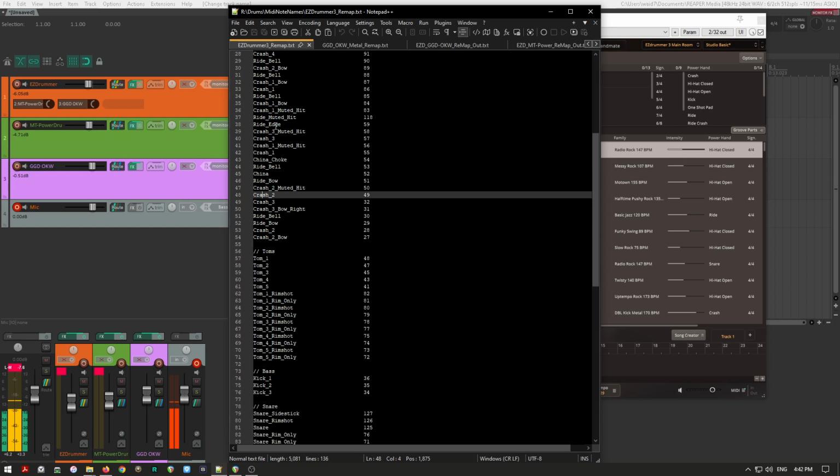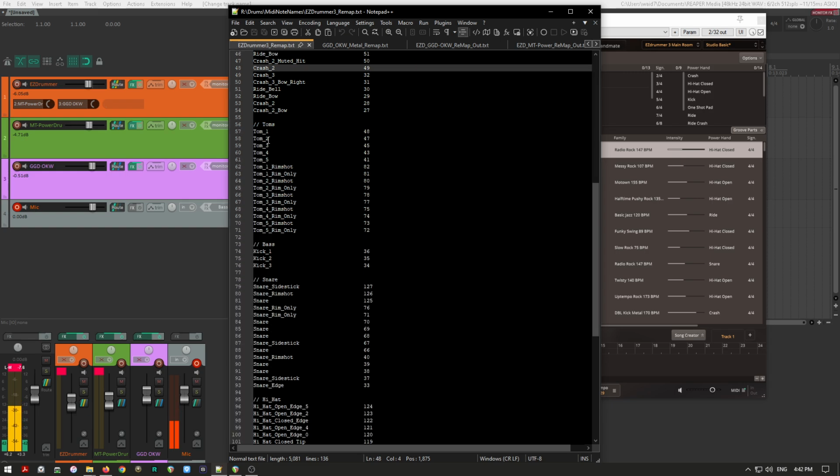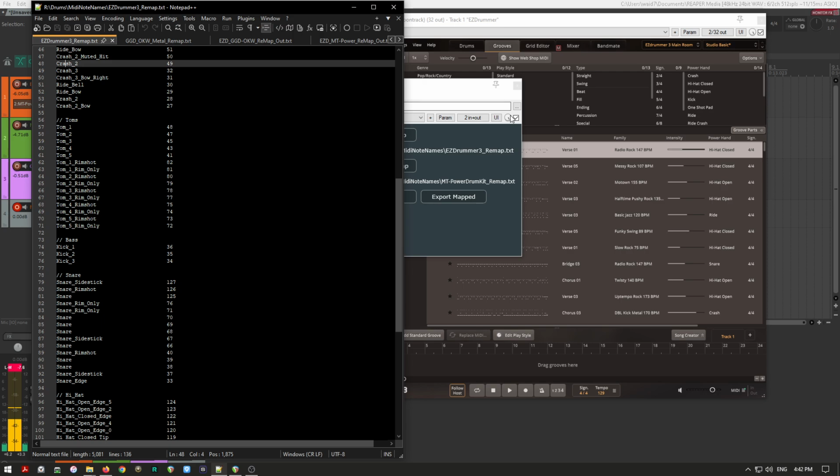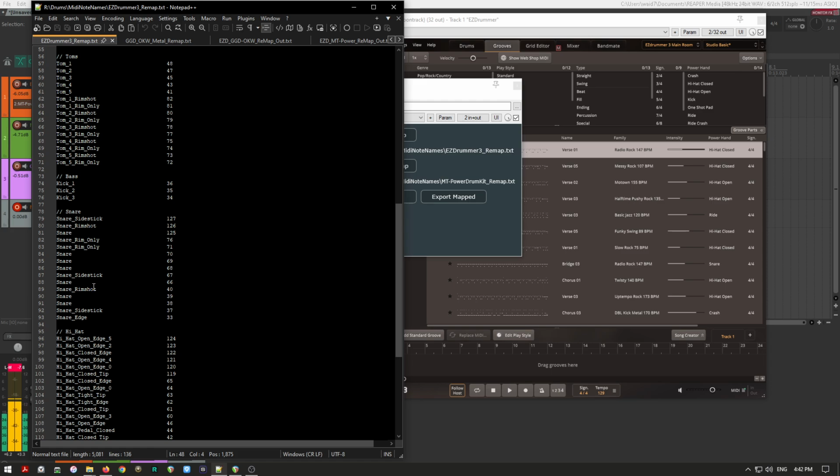I have renamed all of these names from the standard EZDrummer map, and specifically, this is important, Tom 1 through 5 is the highest tom to the lowest tom. Tom 1 through 5. And you'll also notice things like snares repeat. There's many different places where snares hit in the EZDrummer map.